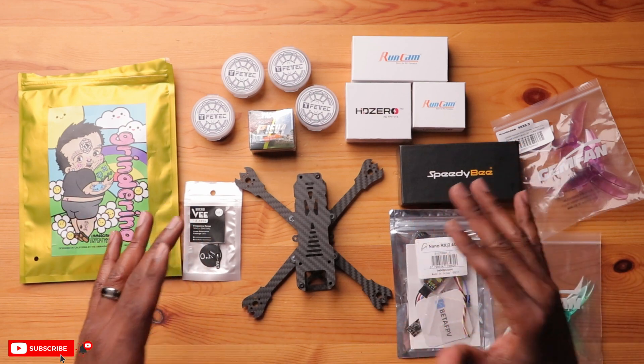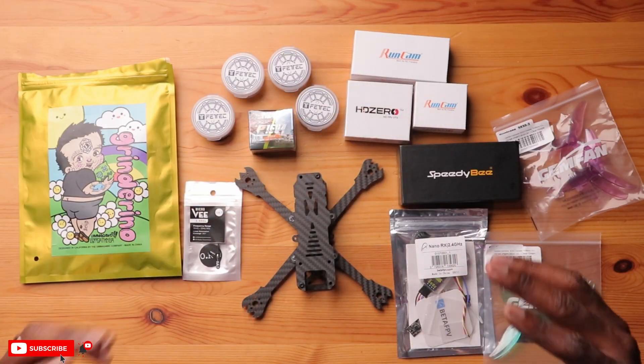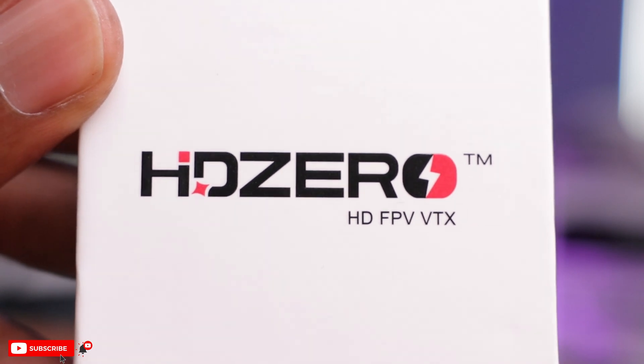These motors look really nice and should complement the looks of this frame. Moving on to the visuals of the drone — and that's always an iffy part because it's very subjective. Today we're going with HD Zero for this build. It's a freestyle drone, so we want low latency and consistent latency. These are very, very light and pack a pretty good punch, with a maximum output around 200 milliwatts.